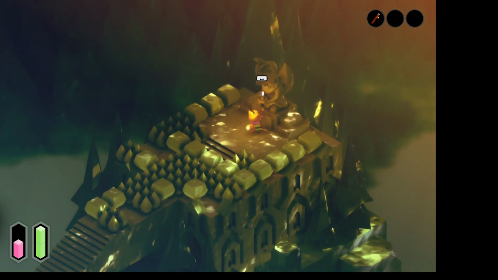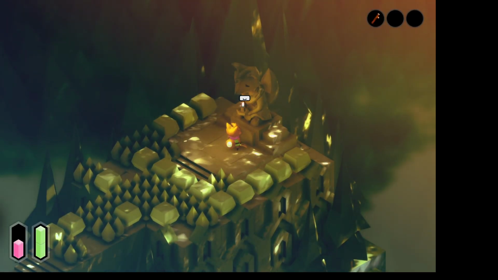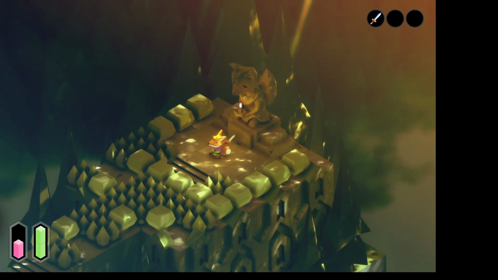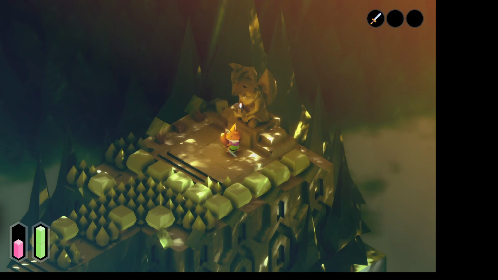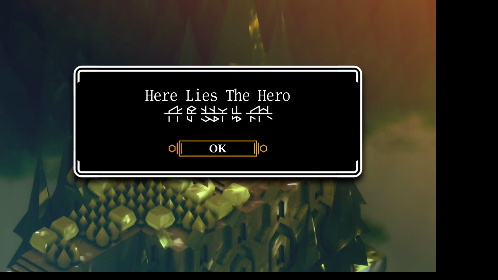Ooh, sword. Yes, I want this sword. I want this immediately. Oh, and I can cut the grass and the shrubs. Yes. And finally explore other places. Here lies the hero.